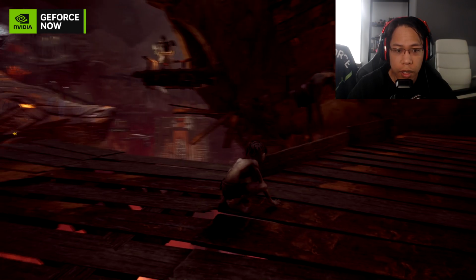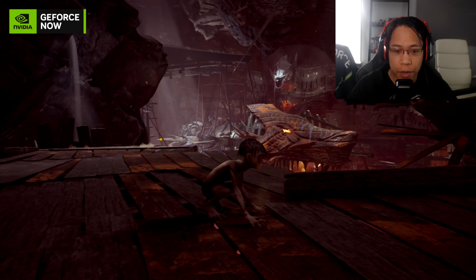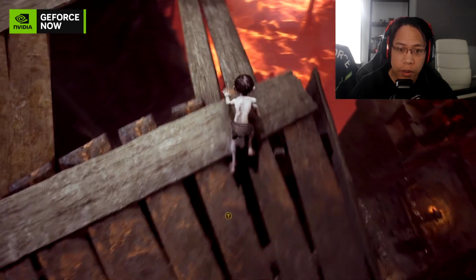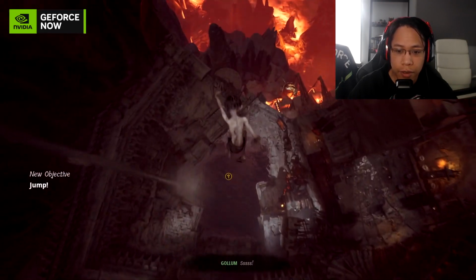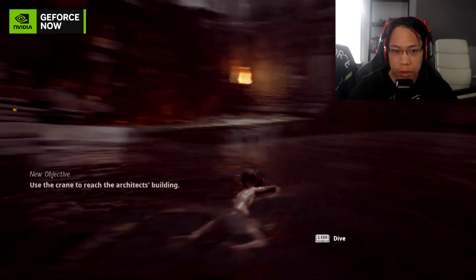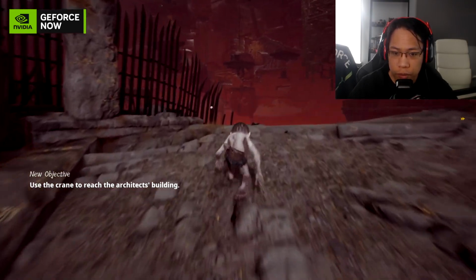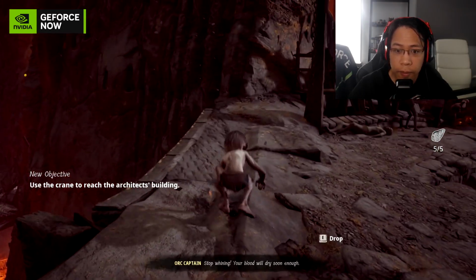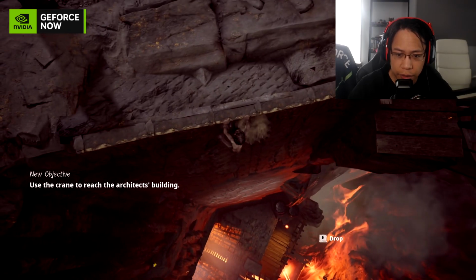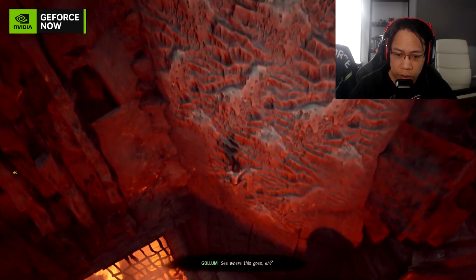Alright, so we just got introduced to Grond, which is one of the main battering rams used to take down the Minas Tirith walls. So it looks like we had to drop down here. It's telling us to go over here. Alright, looks like we have to drop. Oh, all right, cool, he caught himself. See where this goes, okay?